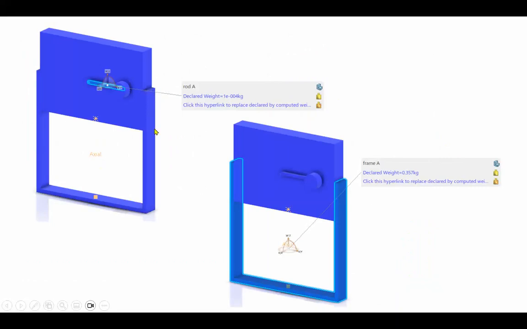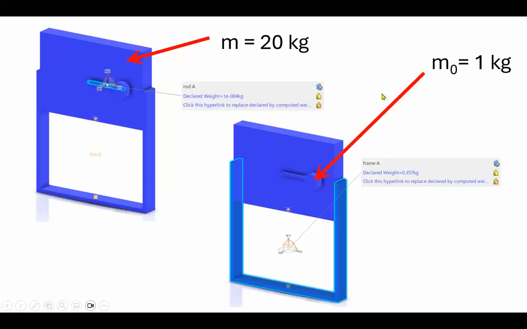Now, you have to define the mass of the frame and the mass of the rod, in spite of the fact that we are assuming that the mass of the frame does not participate in the motion, and the rod, I'm going to assume it's massless. So I put a very small mass on the rod, and the mass of the frame really doesn't matter what it is, but you need something because you're doing a dynamic scenario. Now, for the block, I'm going to use 20 kilograms, and for the unbalanced mass, I'll use 1 kilogram. So let's go ahead and do that.